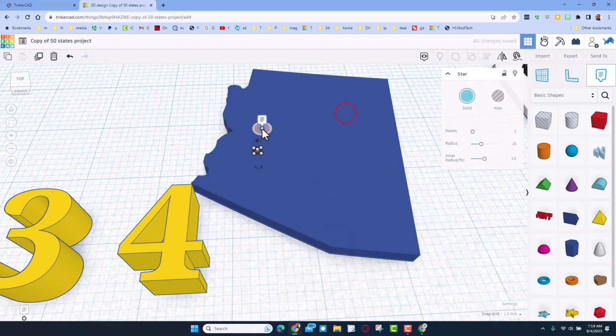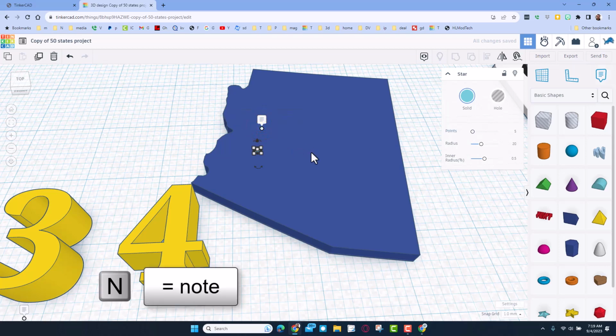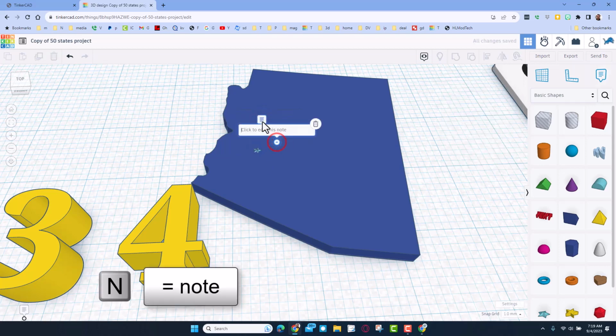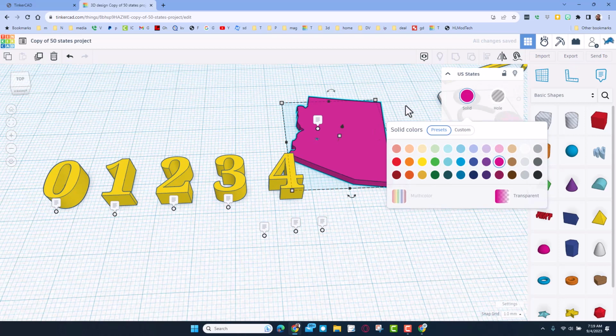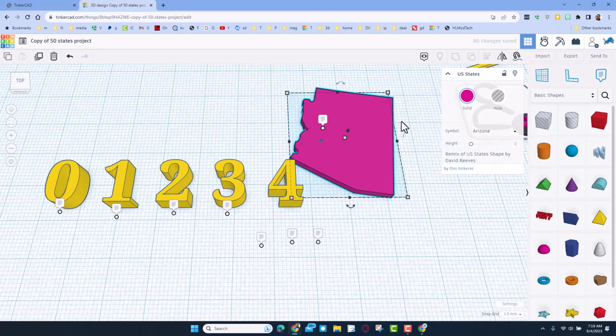And then you could leave me a note. You can tell me a story. You can tell me whatever the city is. If you want to add an extra note, you just hit the letter N. You can put anything you want there. You can also pick the color of the state. Whatever you want is absolutely fantastic. And then you need to find a way to share it with me.